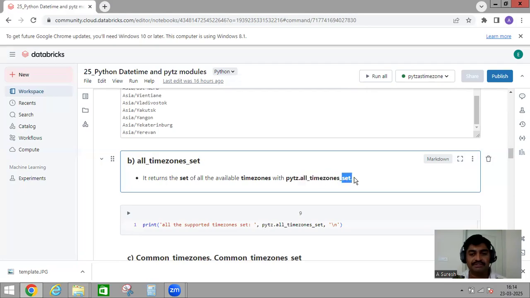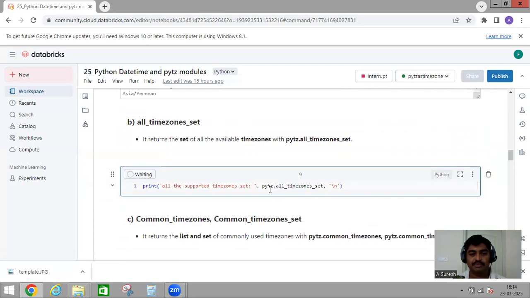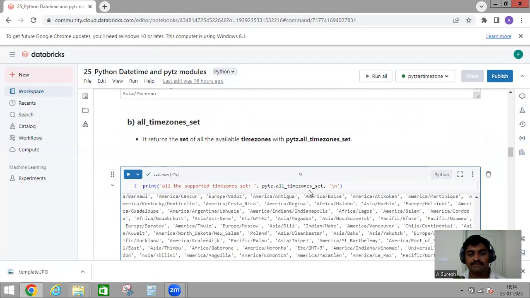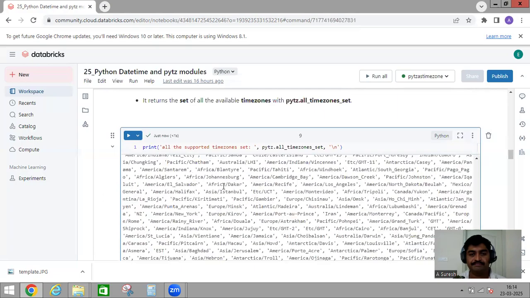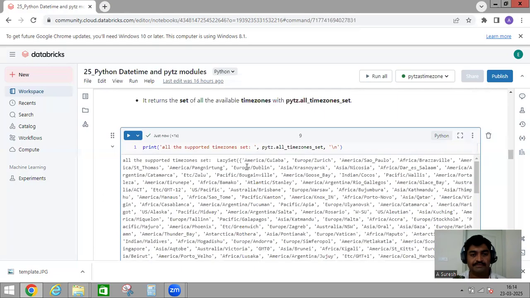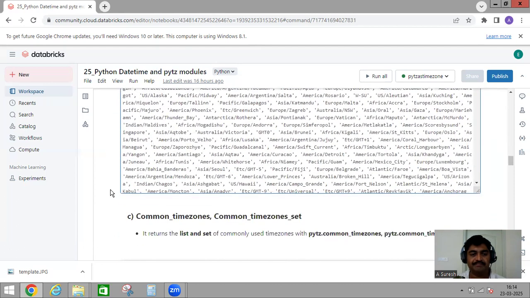By using set, I'm trying to avoid duplicates. Here, if you see, it is starting with set. It will give you the result in the form of a set, and it will drop all duplicates.